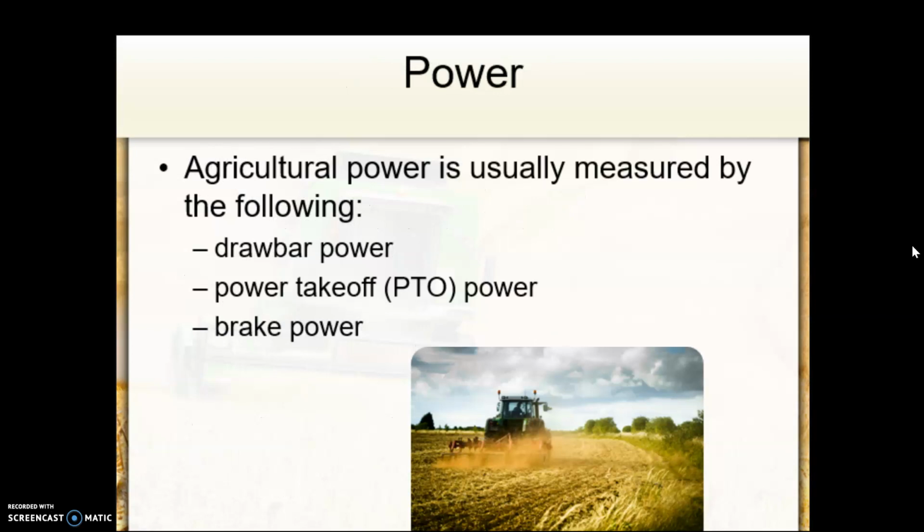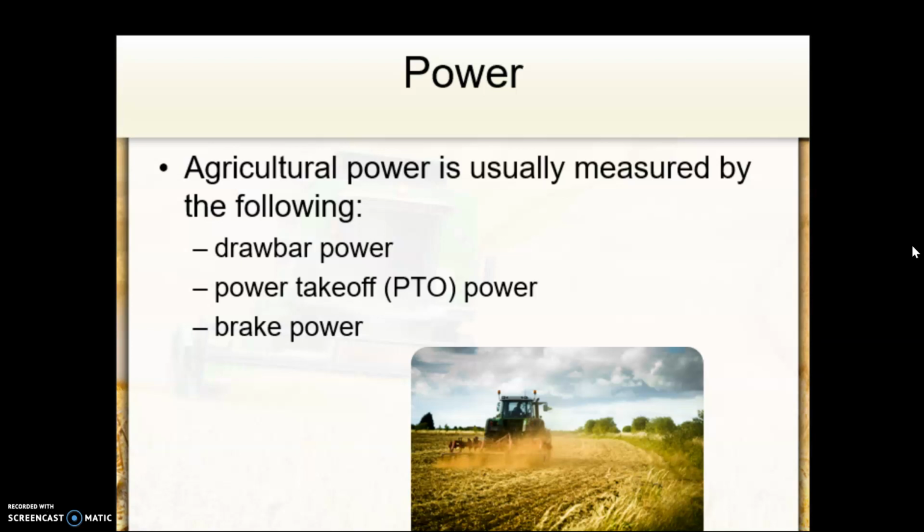There are three different terms that we utilize to measure the power of a tractor. If you look at the specs of a tractor, they will usually give you at least two of these in terms of what type of power to expect. There's drawbar power, power takeoff power, and brake power. We're going to get into these in more detail later on, but just a quick summary.